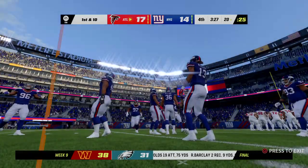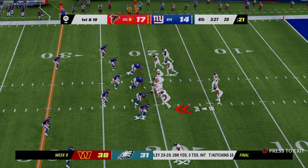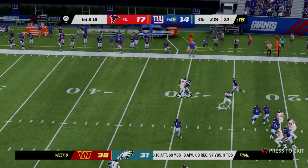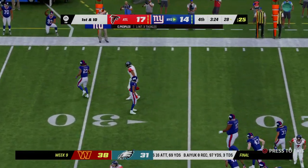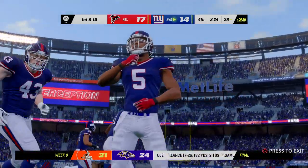Operate within your 4-minute offense here, Charles? Definitely. Remember, the 4-minute offense doesn't always correspond to what's up on the clock. What they need to do is play a little bit of keep away right now. Run the clock down. And look at this. They get the turnover they needed. It's intercepted. And the Giants are going to take possession of the football.